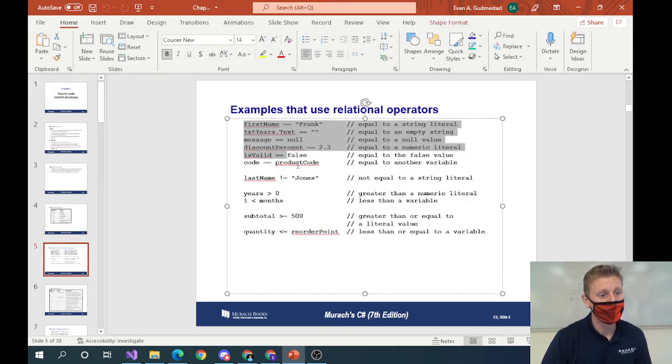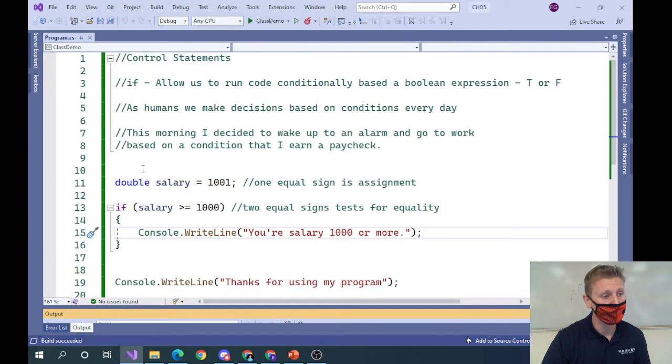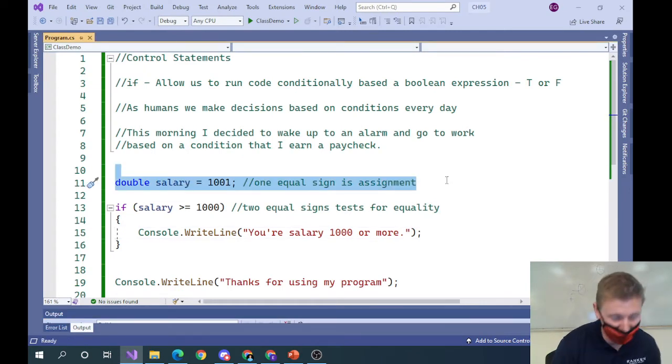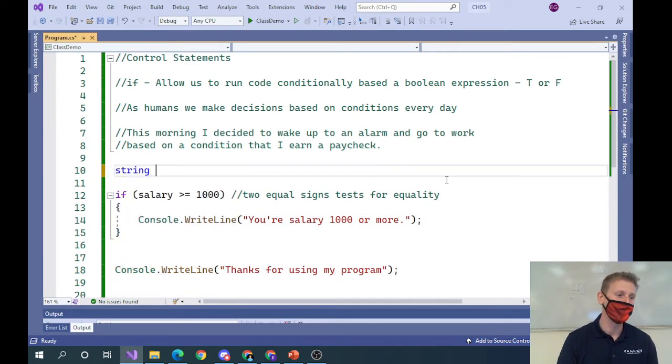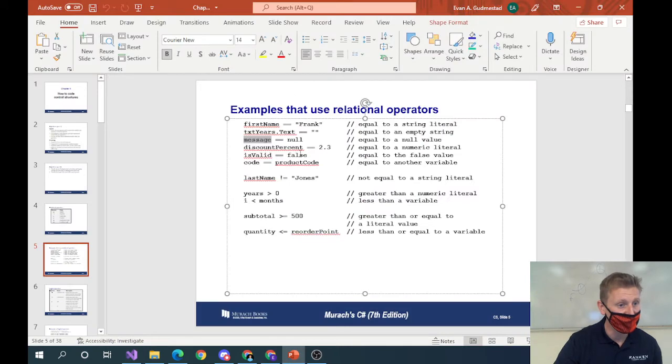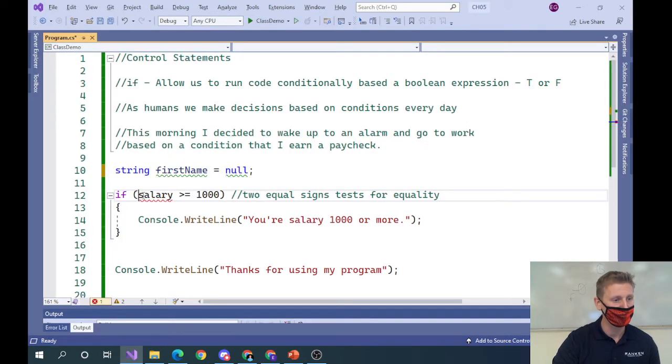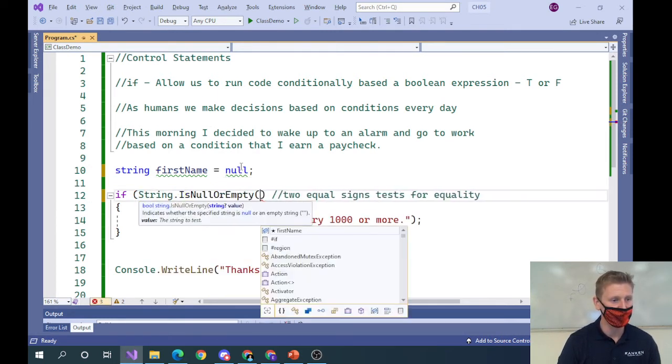Here's a bunch of examples of comparing strings. You're checking for empty strings, checking for null. I demonstrated this yesterday: if you were to say first name equals null, which is totally fine, I prefer if string dot is null or empty first name.